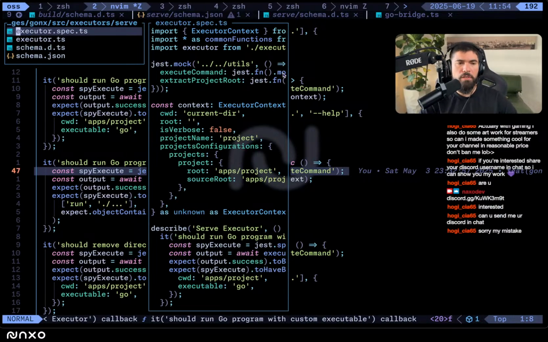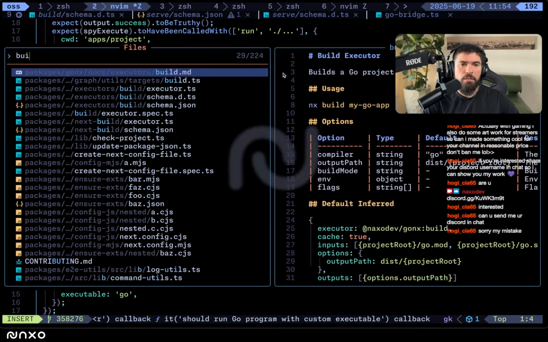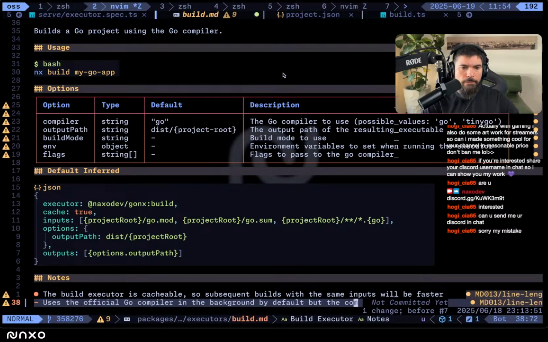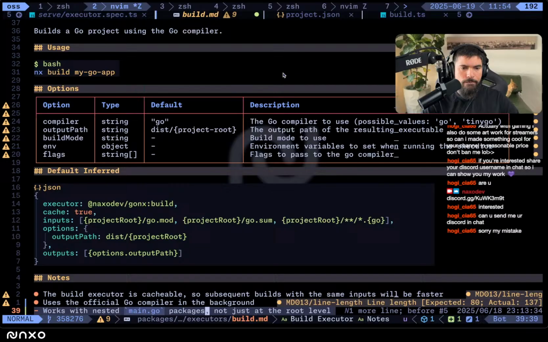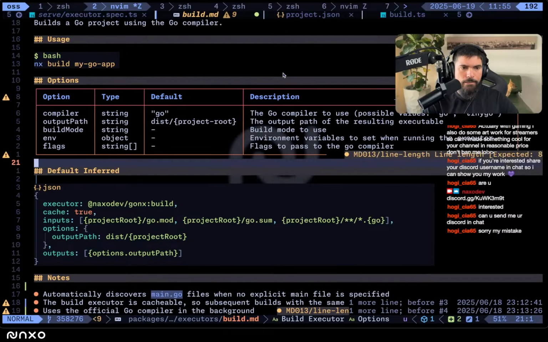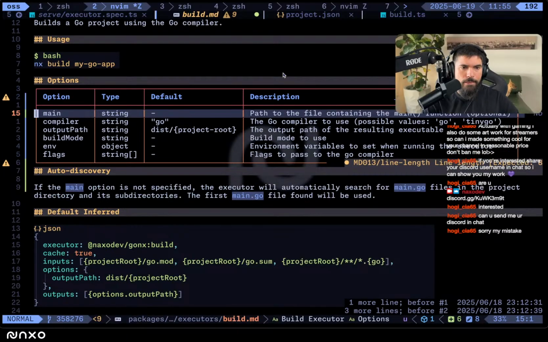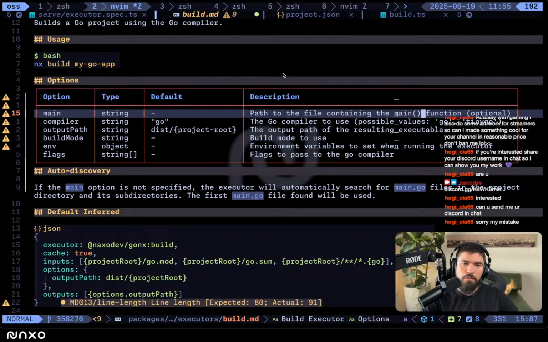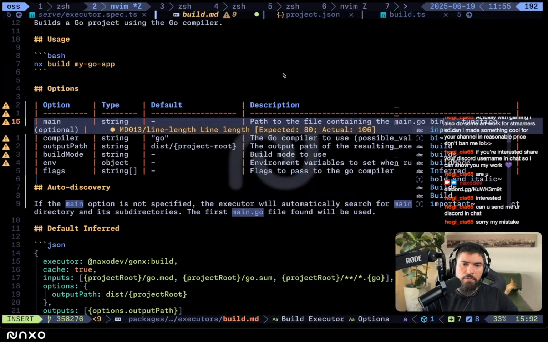Let's change the documentation. Build MD. Okay. Path to the file containing the main function, which is optional. So path to the file containing the main Go binary.